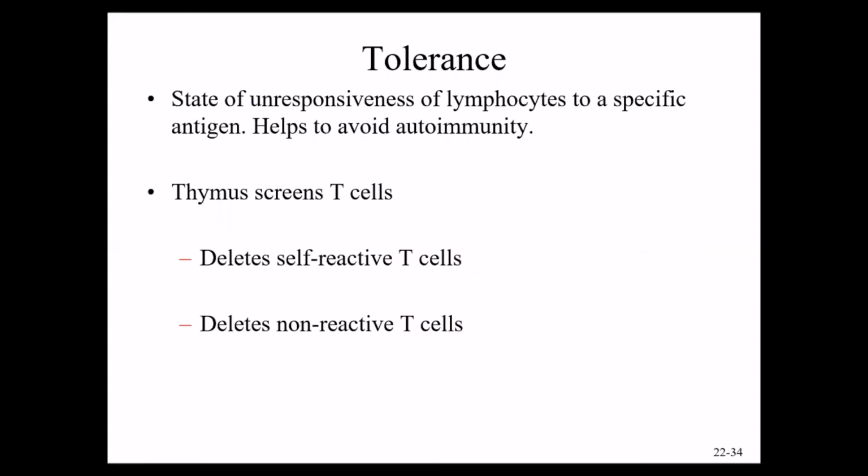Part of what's going on in the thymus gland is something called tolerance. The book definition is listed there for you: a state of unresponsiveness of lymphocytes to a specific antigen. Inside the thymus gland, your thymus is trying to screen T cells, trying to check to see which ones are working correctly. If T cells seem to be self-reactive, if they respond to a self-antigen, then you need to get rid of those, because that means that they could go around and respond to your own body's antigens. And you don't want that to happen, because that could lead to an autoimmune disease.